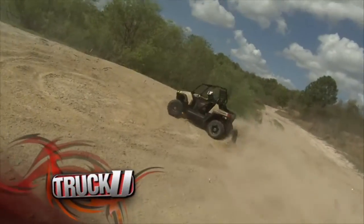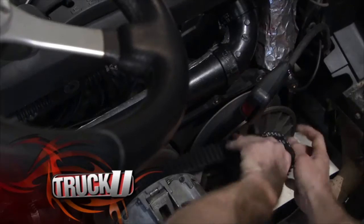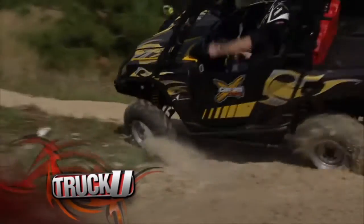What UTV should you buy? A Razor or a Can-Am Commander? We'll show you what kind of upgrades you can do to both, and then you can decide. It's all coming up today on TruckU.